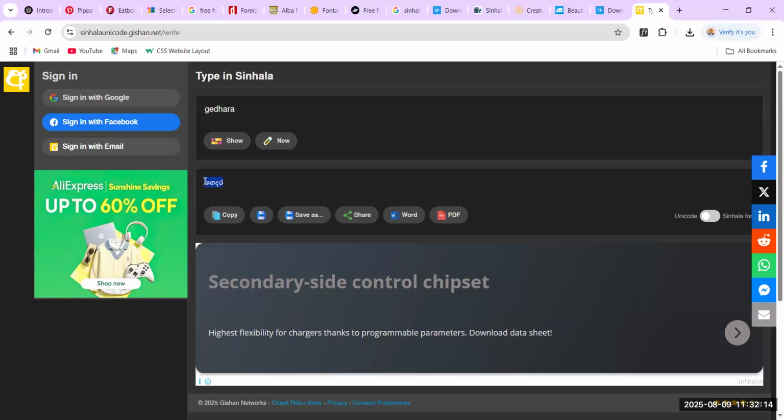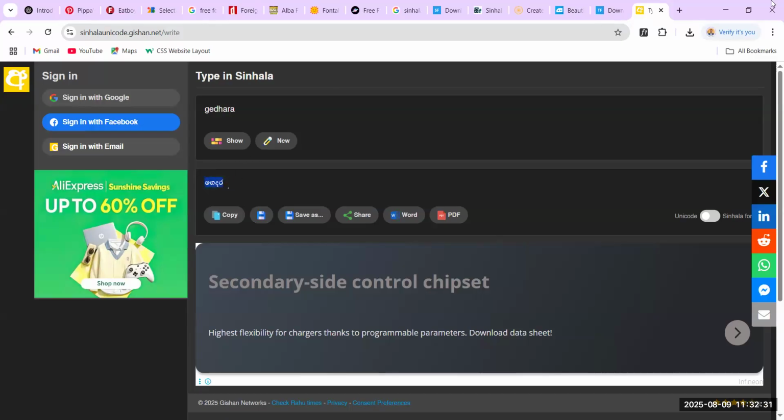So I will explain at the end what is Unicode and what is ASCII. They are based on those mathematical concepts in IT, right? So here it comes as Unicode, so you have to convert.